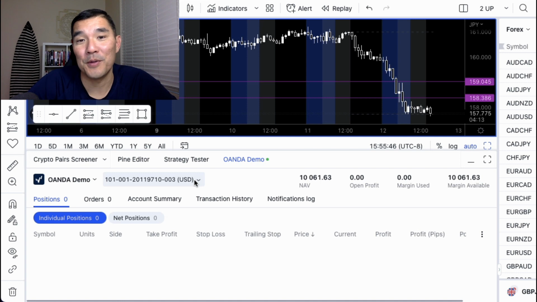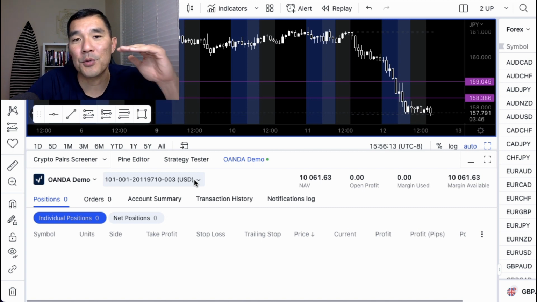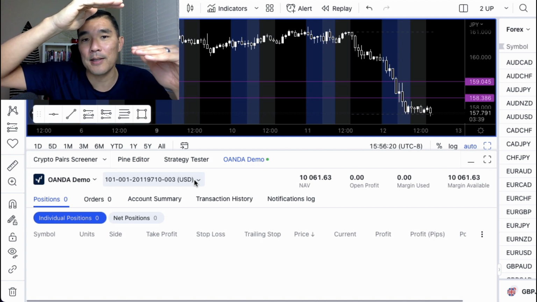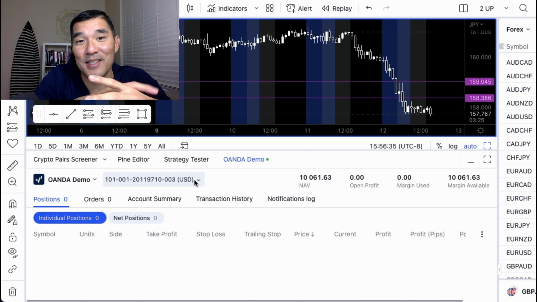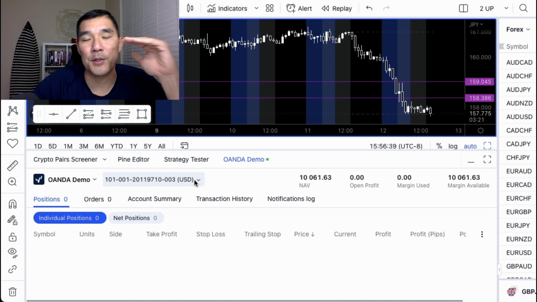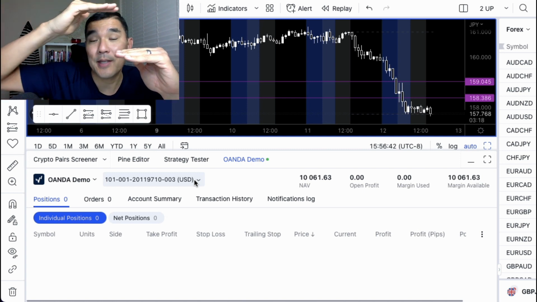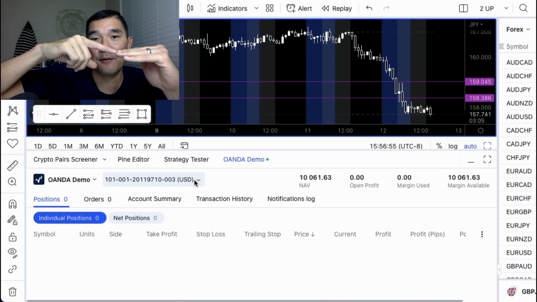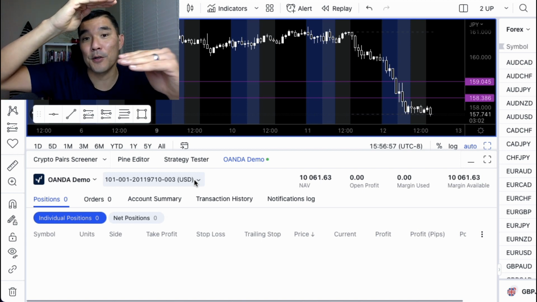However, there is a loophole to this rule that not too many people know about, and this is 100% perfectly legal. The loophole is you only have to close your oldest trades first if they are the same lot size as the newer trade. So for example, if you had two standard lots on your first trade and you had two standard lots on your second trade, then yes, you're going to have to close the older trade first. However, let's say that you took two standard lots on your first trade, and on the second trade, you took one standard lot. Now, if you did that, you don't have to close the first trade first. You can close the second trade and leave the first trade open.